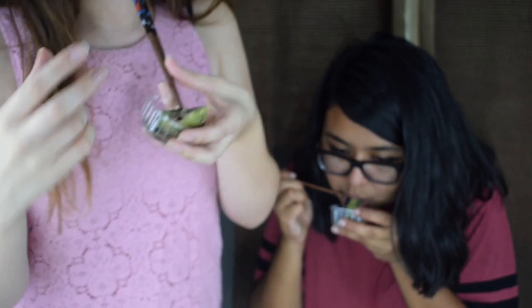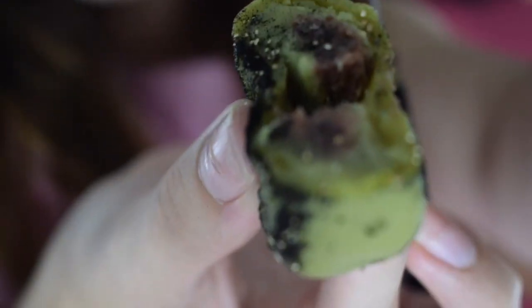Let me show y'all how it looks from the inside. I dropped it! I didn't even get a chance to taste it — I don't want to eat it if I dropped it. It tastes like fish! I haven't tried it. She's like throwing up. I was trying to show you guys how it looked but I dropped it. It looks like it has meat — I think that's fish. It's so disgusting, I don't want to eat it.